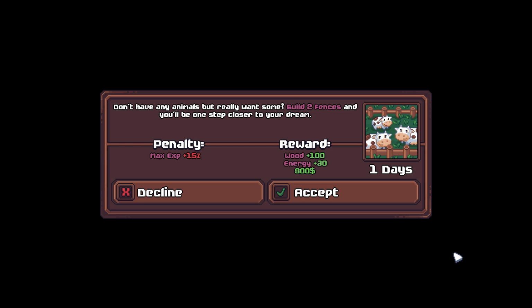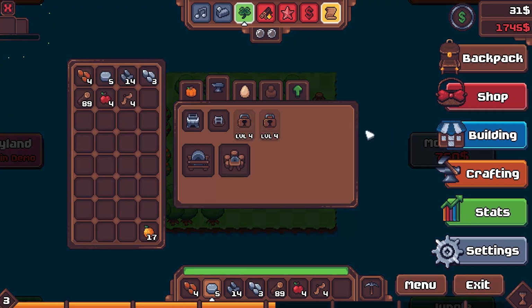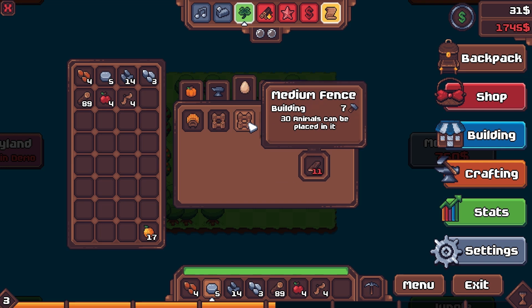Don't have any animals, but really want some. Build 2 fences, and you'll be 1 step closer to your dream. We have 1 day to do it, plus 100 wood, 30 energy, and $800. I mean, I think I have enough wood. I think I will do that. We got plenty of space. We can just build these basic fences.